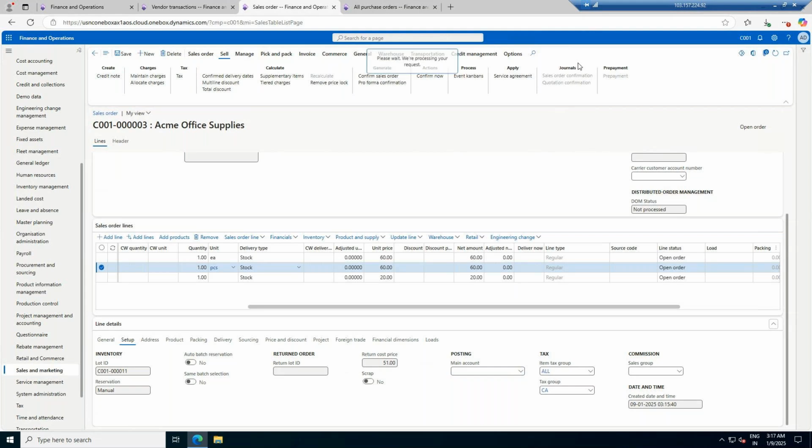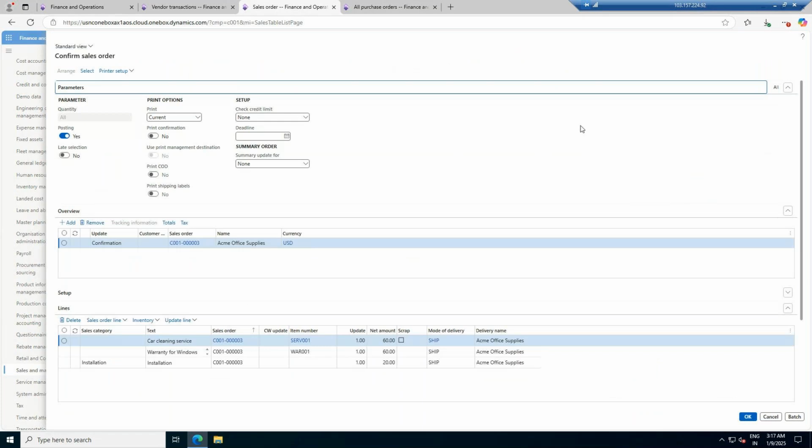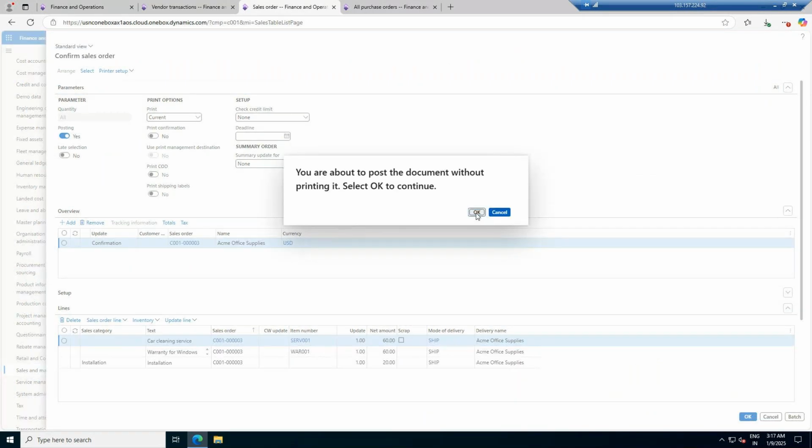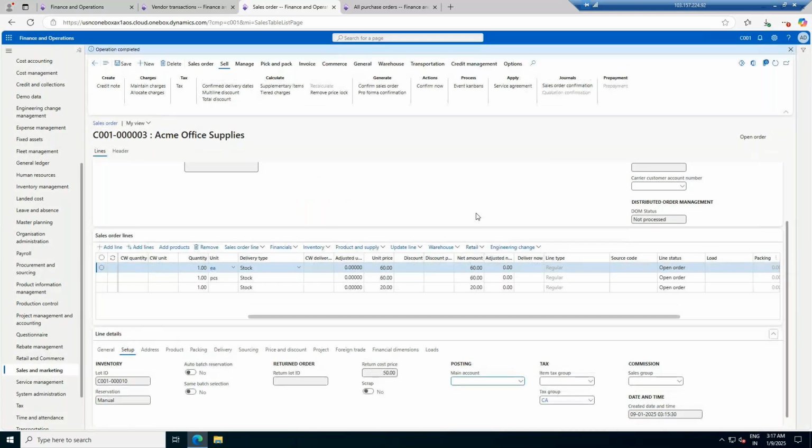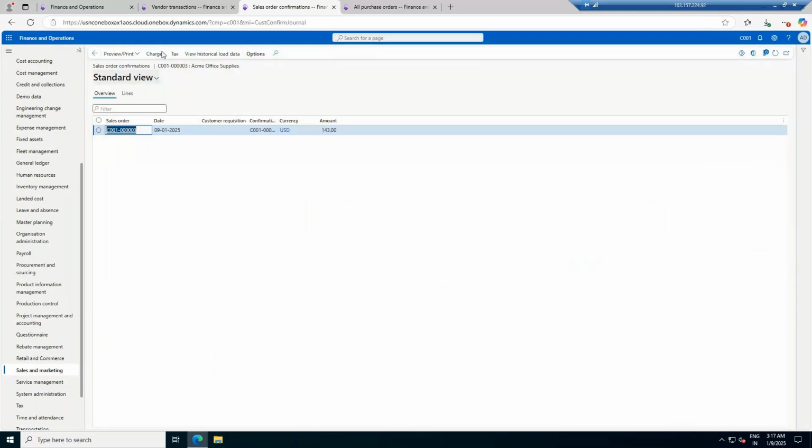Again, with this confirmation, till yet no liability is created, no financial entry is created. It is just confirmation. So nothing else. Let's click on the OK button. So confirmation is done. You can go ahead with the sales order confirmation. Let me check if I can preview this also.